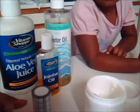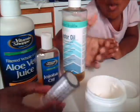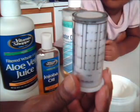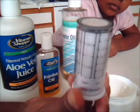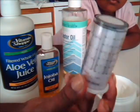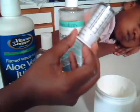Okay. Then I like to do my oils next. I found this measure at my local Dollar Tree store. Everything's $1, and I was so excited because I'm like a Food Network fiend, and Alton Brown uses something like this when he does his recipes on Good Eats. So I was really excited. But anyway, that's besides the point.